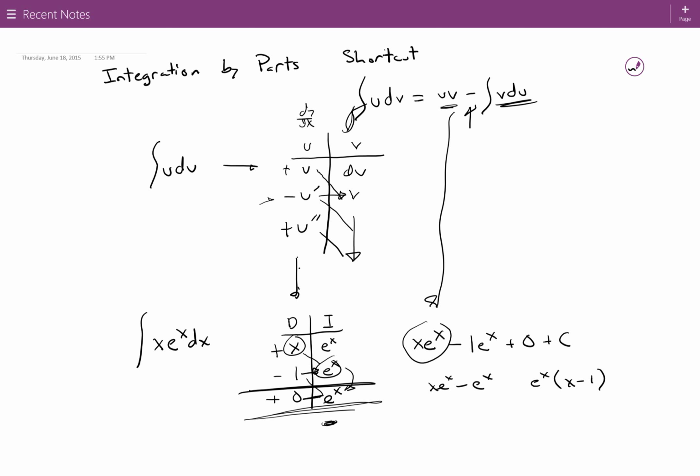This would really end up being this up here. This would be the integral of 1 e to the x dx. The 1 is just 1. It doesn't matter. You can actually pull it out if you want, but it's not going to change anything. And, of course, the integral of e to the x is e to the x, so we end up with a negative e to the x once we integrate that. And that's what we have here.